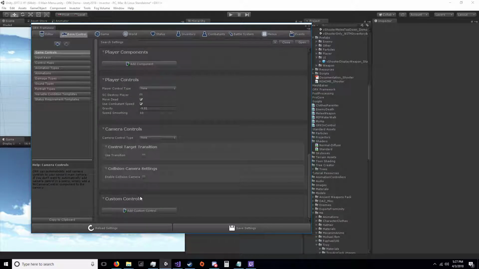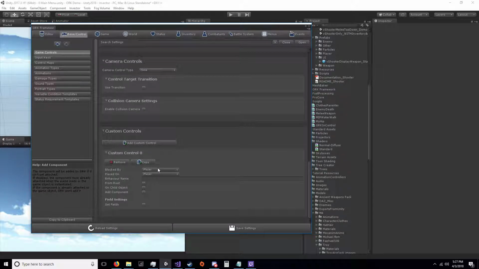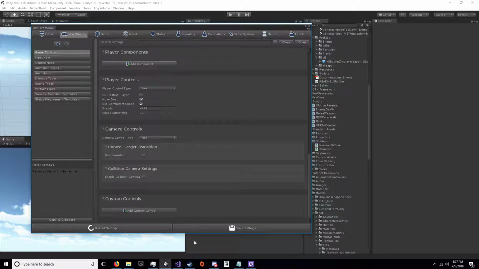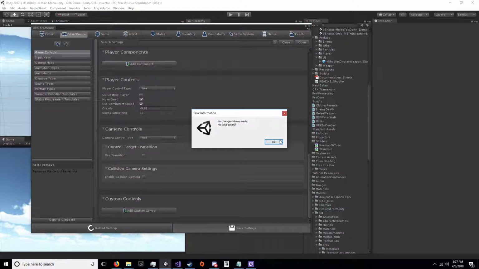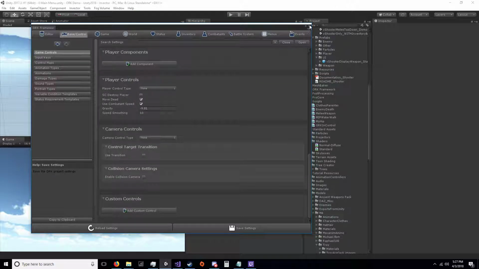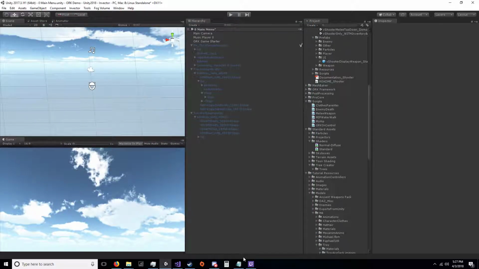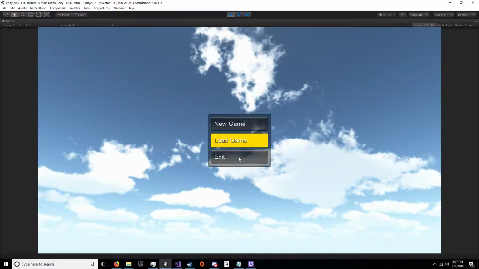And it's also a lot better than doing this. You can put custom controls in ORK that will disable these controls. But that's not what we want to do. We don't want to disable them completely, because there's stuff that still runs in the background that we want. We just want the inputs to not work, which is what I have done with one little script.